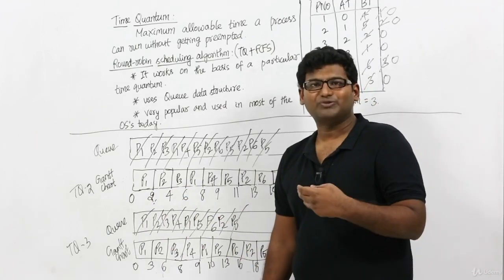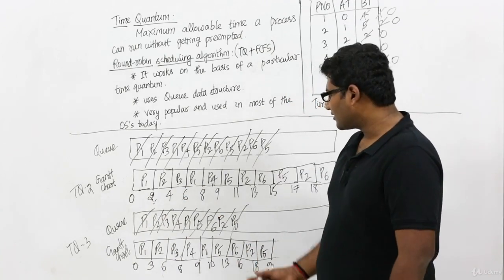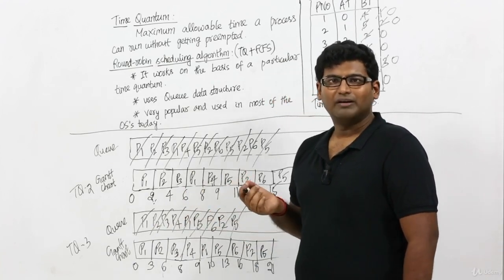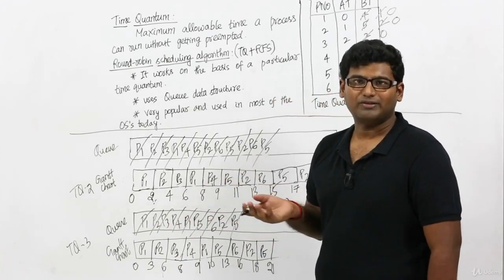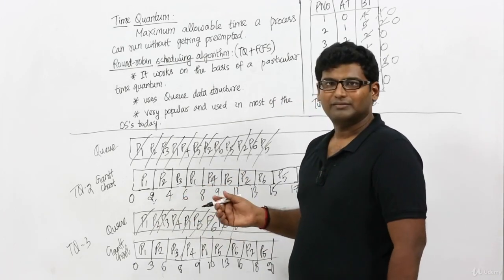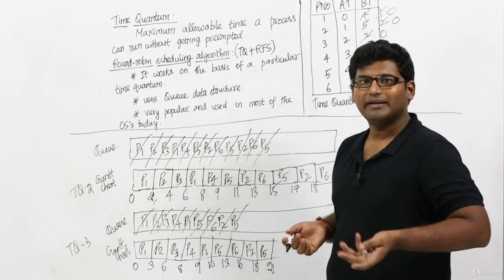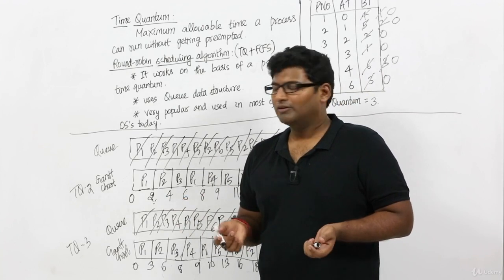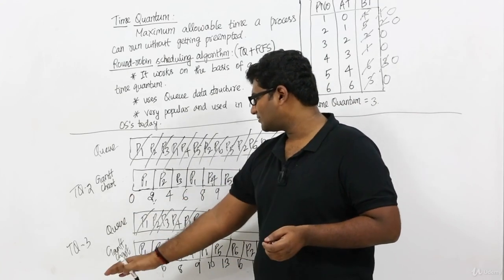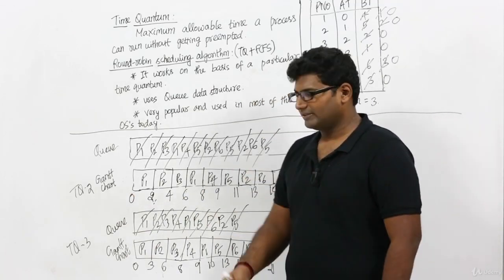See, if the number of context switches decreases, it is actually a good thing, right? Because context switching will mostly have a slight overhead, right? We have already seen some problems. For example, first come first served with context switching overhead, right? So as context switches increases, the overhead time will also increase, and that decreases the CPU efficiency, right? Fine. So you need to keep these 2 points in mind. As time quantum increases, the number of context switches decreases, as well as the response time increases. Fine.